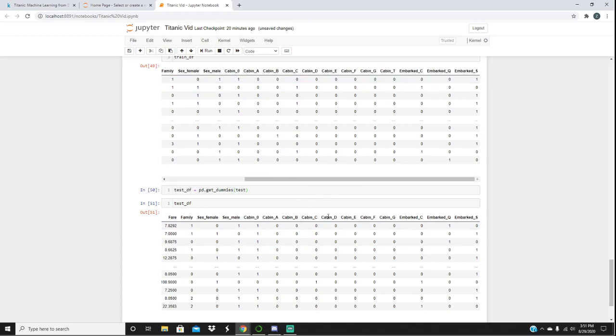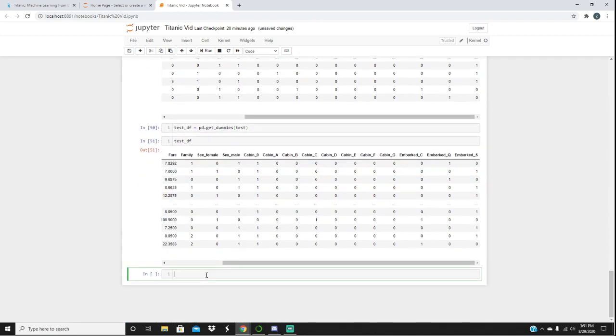Cabin A, cabin B, cabin C, D, E, F, G. So we're just going to drop these because it's probably a very small value. There's probably only one passenger that was in that cabin, so it won't impact the data that much, and it's easier to work with.